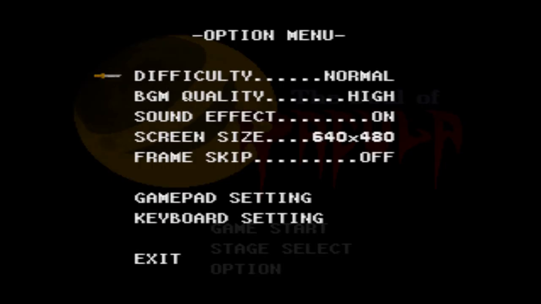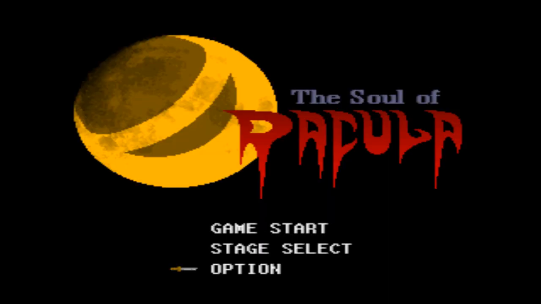Difficulty is set to normal, so I guess we've got multiple difficulty levels we could set here. BGM quality is set to high, sound effects are on. Screen size only alternates between full screen, 320 and 640. I'm going to leave it there because I need that for windowed mode. Frame skip, probably don't need to deal with that. And the gamepad setting is very nice. That actually lets me map a 360 controller right off the bat. Don't even need to use JoyToKey for once, and also keyboard settings. So anyway, I've already taken care of all that stuff, so let's get right into the game and give it a shot.